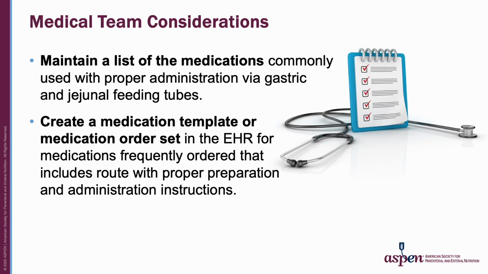It's important to maintain a list of the medications commonly used in practice with proper administration instructions via gastric and jejunal feeding tubes, and to make that available to all team members. A medication template or medication order set can be created in the electronic record for frequently ordered medications that includes route with proper preparation and administration instructions.